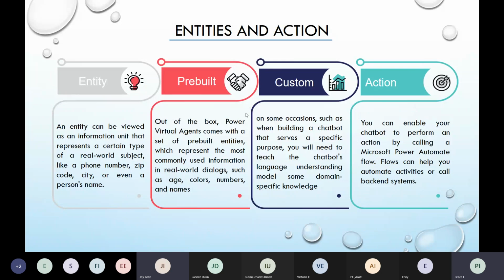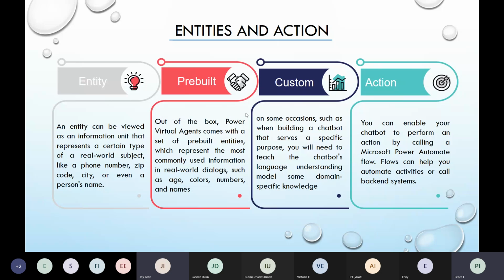We also have the action. Action here is basically Power Automate. An action is when you call a Power Automate flow from your Power Virtual Agent. There are two ways. Maybe you just want to send out information, maybe you want to perform some actions.